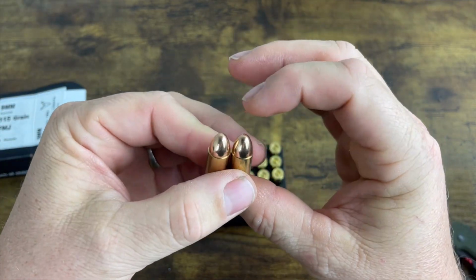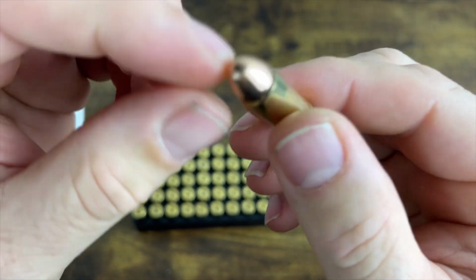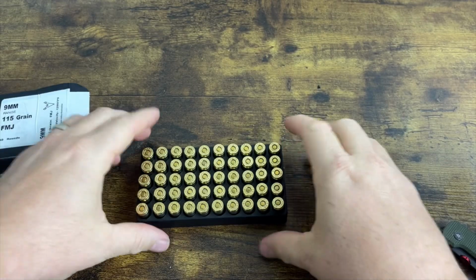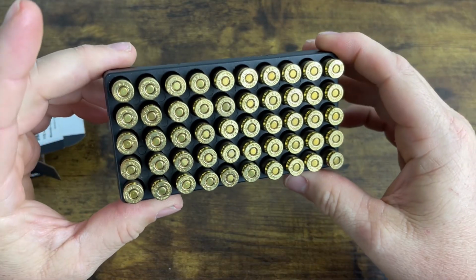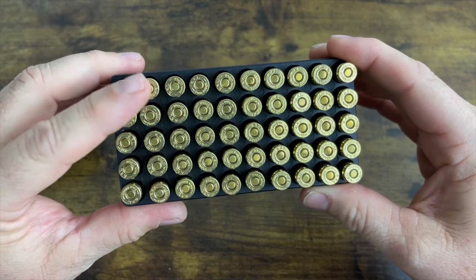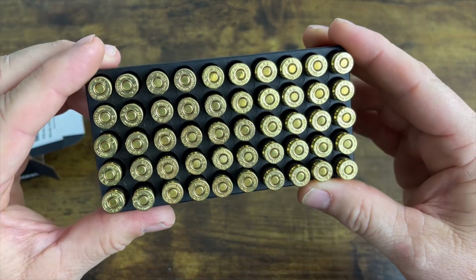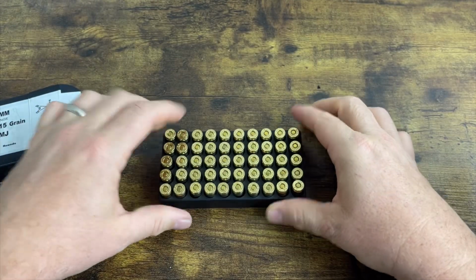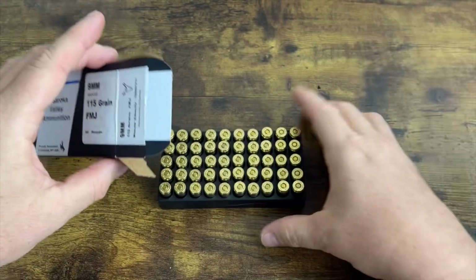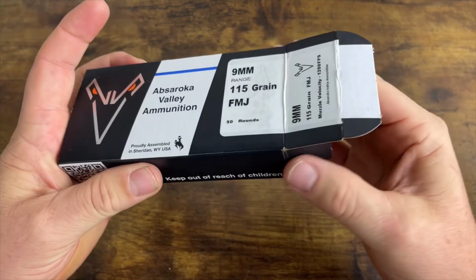standard 115 grain, 9mm. It does look like it's a full metal jacket and not a plated bullet. So yeah, it's some good looking standard 9mm. I don't see any glaring issues with crumpled up primers or anything. No, nothing out of the ordinary. Should shoot fine. But let's go out to the range and let's test this on the chrono.